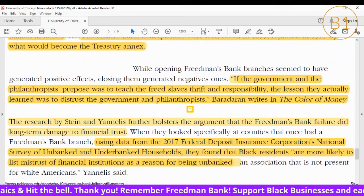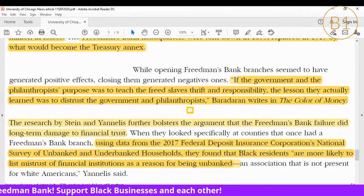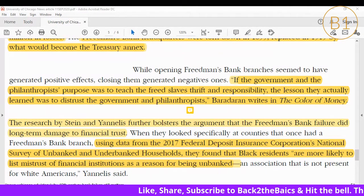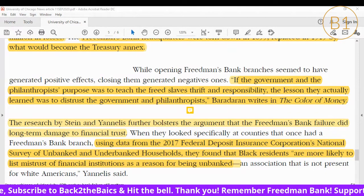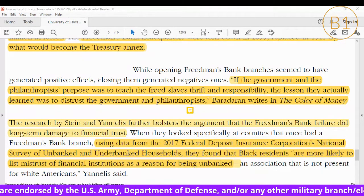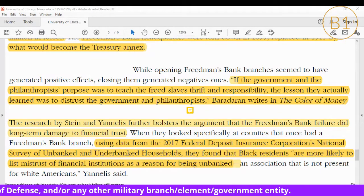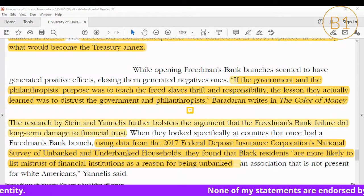Let me start running my ticker across here. Let me change up on my banner. Excuse me. I'm going to read this and then we're probably going to take a short break, because I know that y'all be like, man, you be talking too much. Hey, it is what it is. I like to break stuff down.